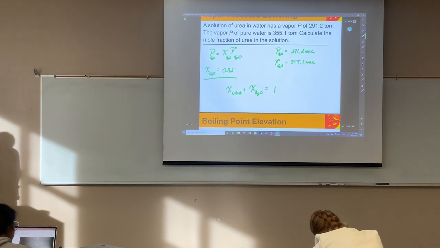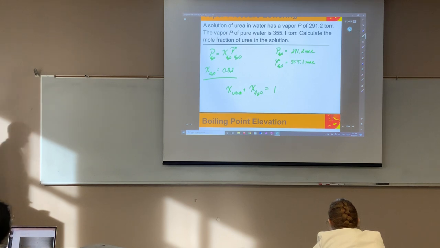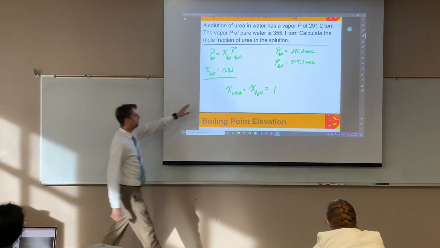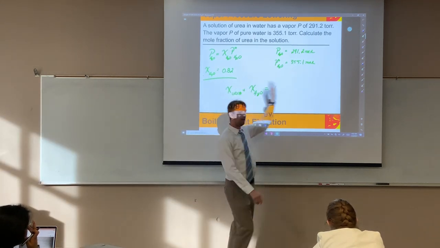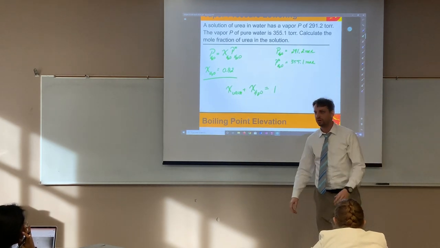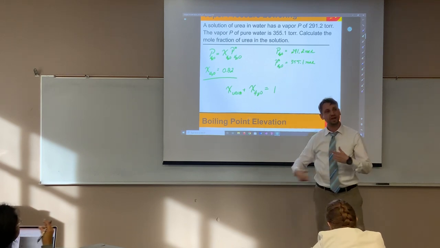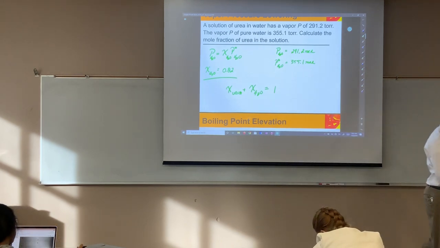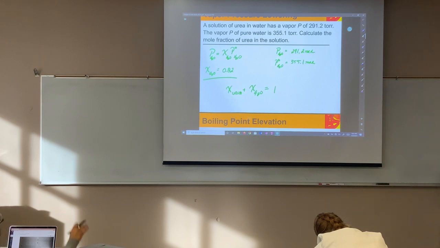So that's the other way of looking at this. How would this be different if we had urea and something else and water together? It wouldn't, right? Everything would still add up to be equal to one, but what would I do? I'd have to give you guys more information about what's present in there. You guys got it? So the math on this isn't all that challenging, right? The idea is, what does it mean to you and what are you calculating for, right?